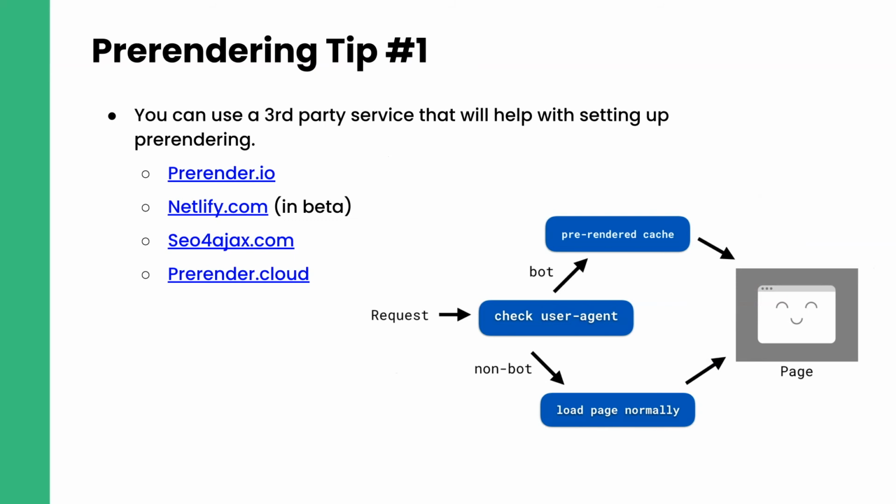So let's get into a few tips that I've got for pre-rendering. The first thing is you could use a third-party service to help you. Let's say you've got your app, and with JavaScript disabled, it's blank. You can use a service like this, which will crawl your website with rendering on, build an HTML index of it, and then you can use their service to serve bots or even users a basically HTML version of your website. So you can check out those services. I think the most popular one is Prerender.io.